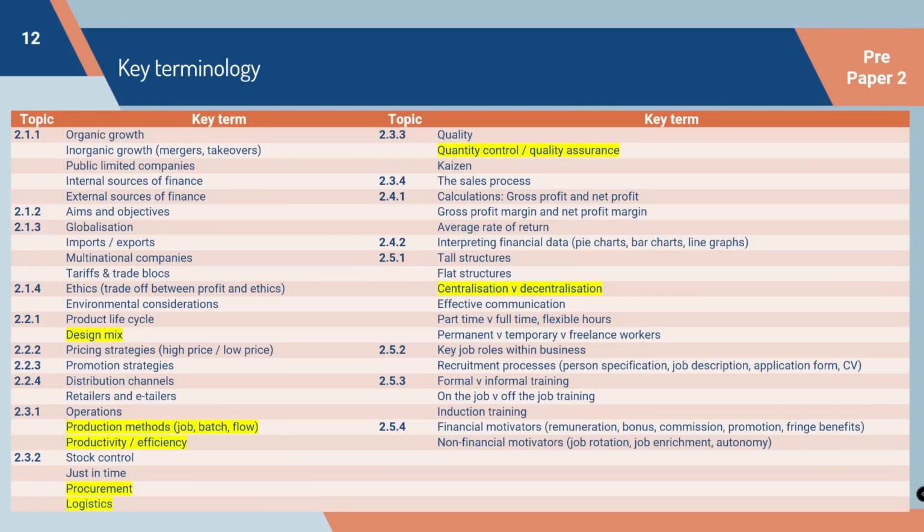Quality assurance is where you check at every step of the process. Usually quality assurance is good if you're making something like a car because you can identify faults earlier, which means you reduce waste. But it does mean you've got to train your staff to be able to find these faults. And it also means that production is probably going to take a little bit longer.